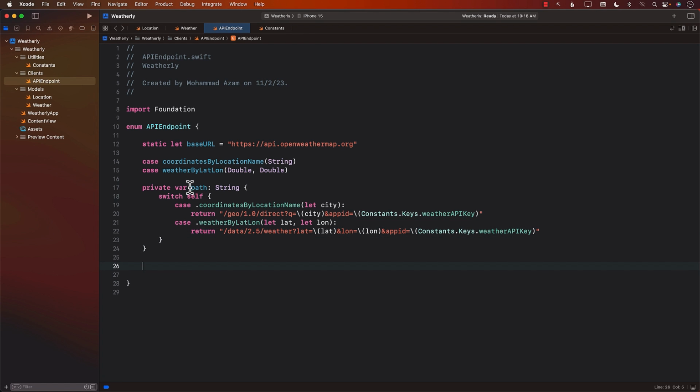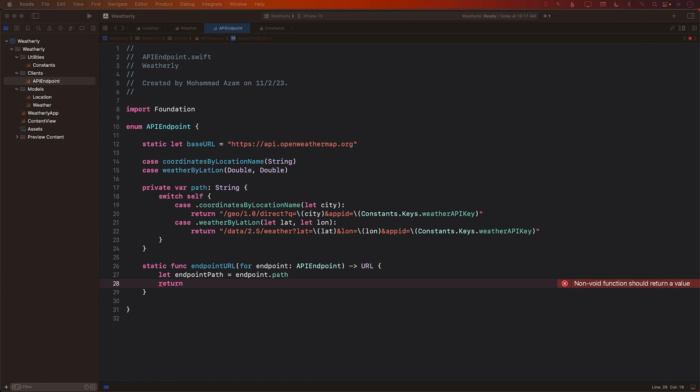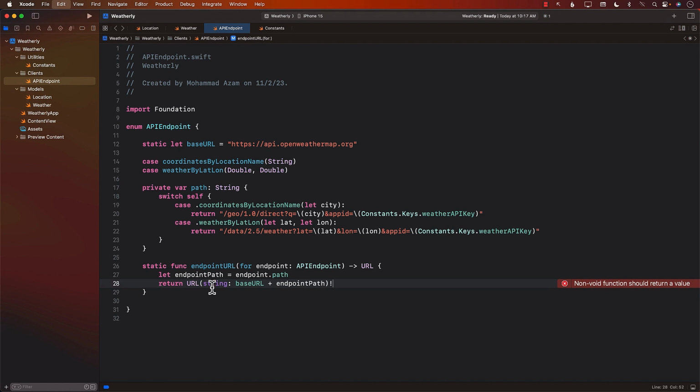Now, since this path property is private, we do want to expose a different function like endpoint URL, where the person can basically pass in what endpoint they're looking for, which is API endpoint, and we can return you the actual URL. All right, so the first thing we're going to do is get the path, which we can easily get by simply saying endpoint.path. And then we can return the actual URL, which will be a combination of the base URL and the endpoint path.